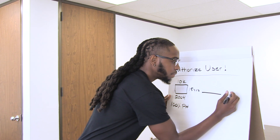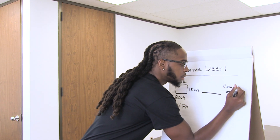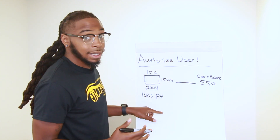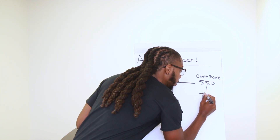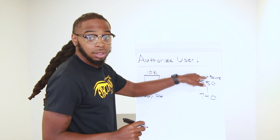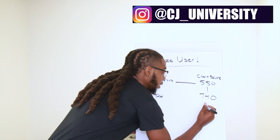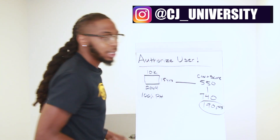She had a 550 credit score. Even though we cleaned things up, we still had to build it up. But when this trade line hit, magic happened — this is how powerful it is. Her credit score went from 550 all the way up to 740 just when that hit, because she instantly went from having no credit card, no credit age, no established credit, to all of a sudden having a 15-year, 10K card with 100% payment history added. That boosted her 190 points.